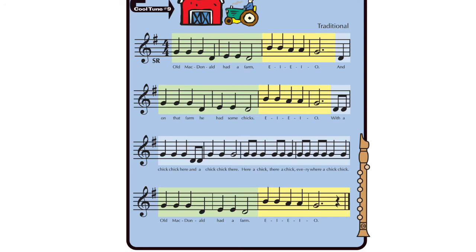Don't go, Old Macdonald. Stretch your voice a little bit. Old MacDonald had a farm, right? Or letter names. G, G, G, D, E, E, D. And honestly, even if you have your recorder, you should still be singing the song so that your brain knows where you're going with the notes and the pitches.